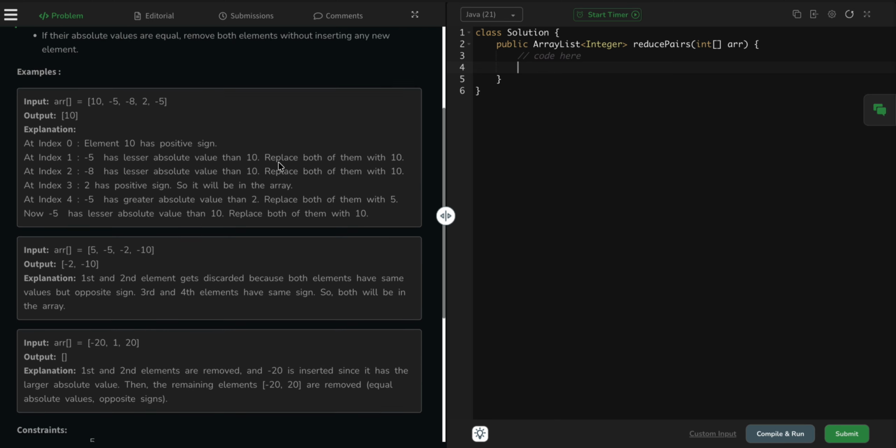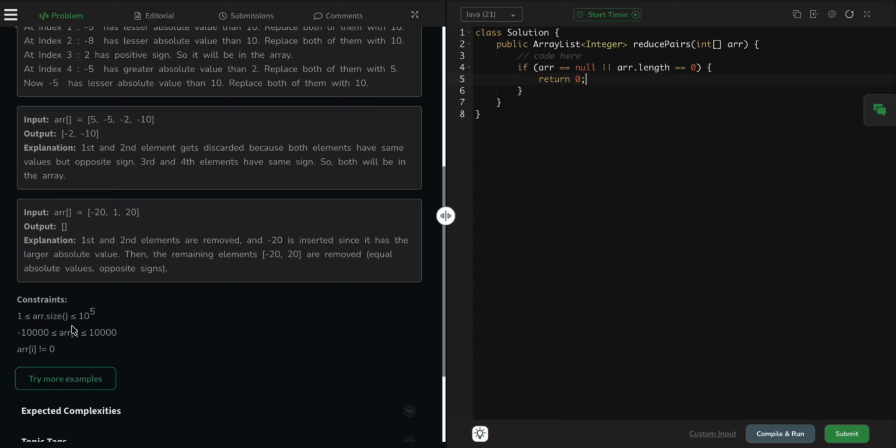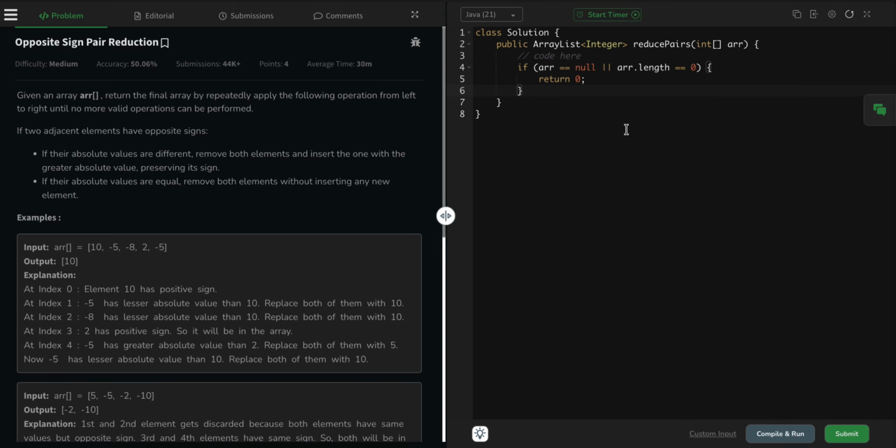Let me have a basic null check, array is null or array.length is equal to 0. Even though the constraint says it starts from 1, we can just add a null check, so that it will always be covered. Now we need to return an ArrayList of integer result, which is equal to new ArrayList.